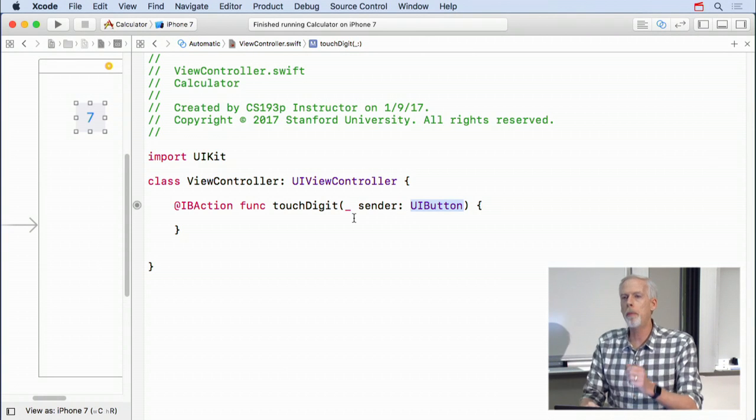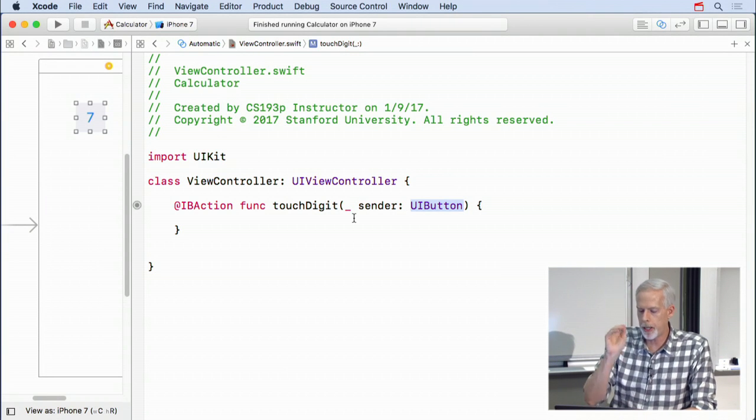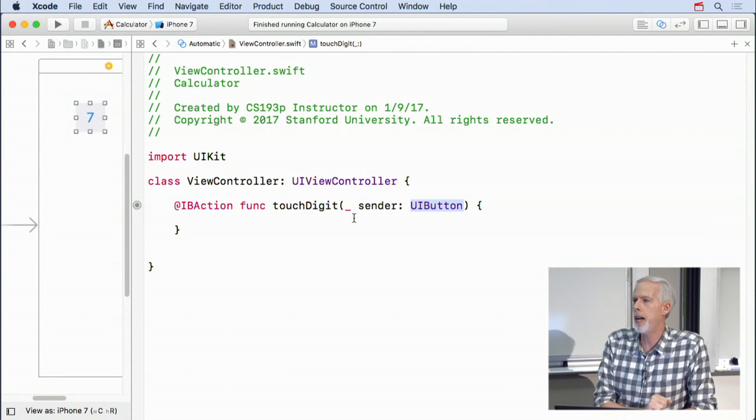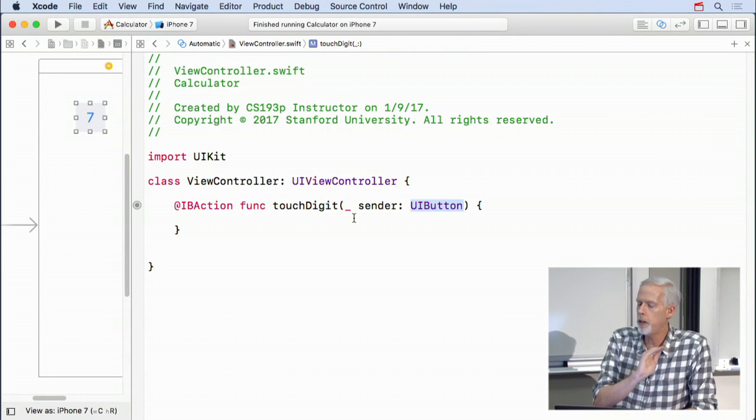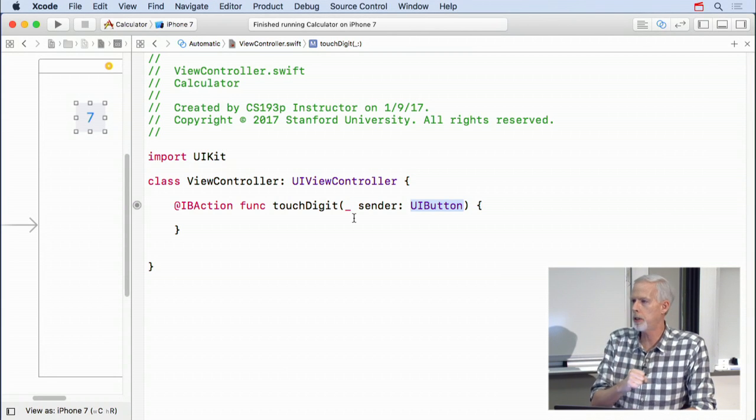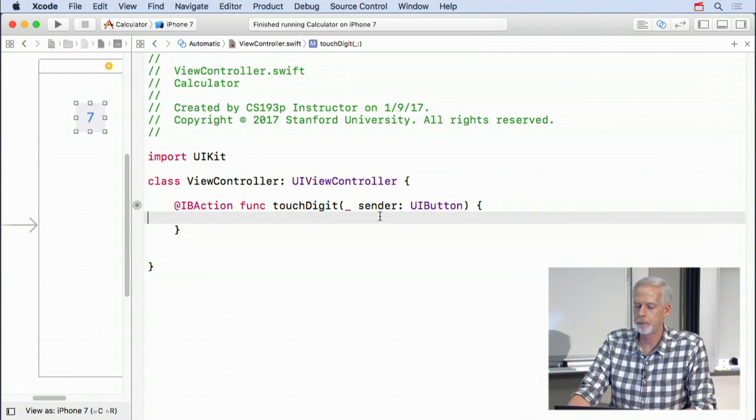Now, in your reading assignment, I'm also going to have you read a document that explains how to do this naming, what the rules are, when to use an underbar, when you don't. You're going to want to master that document by the end of the quarter if you want to call yourself a professional iOS developer, okay? It's key to understand that.